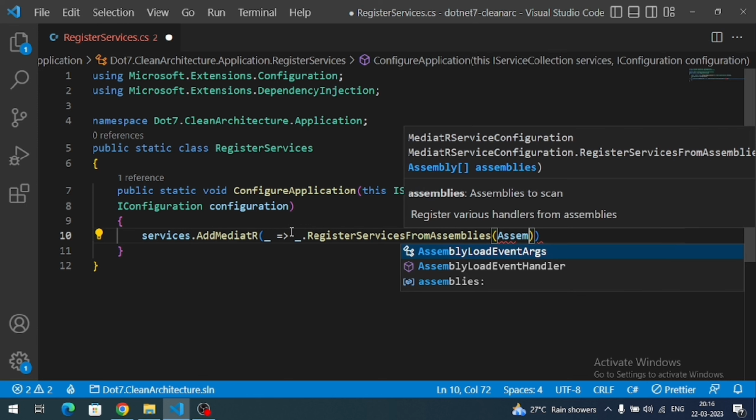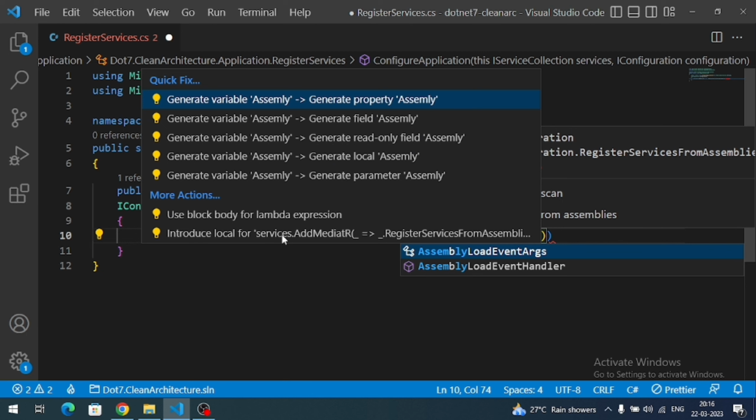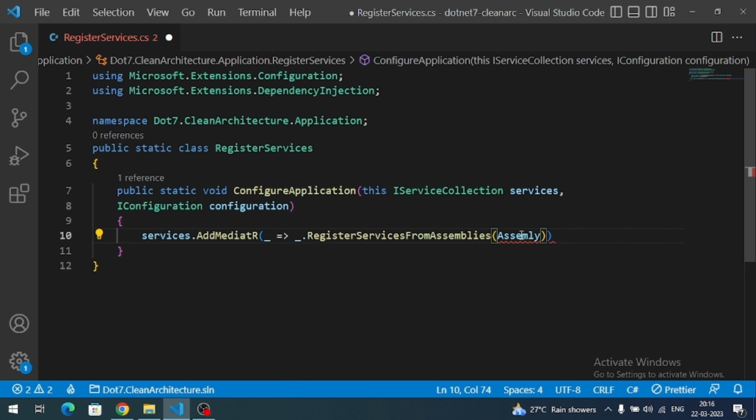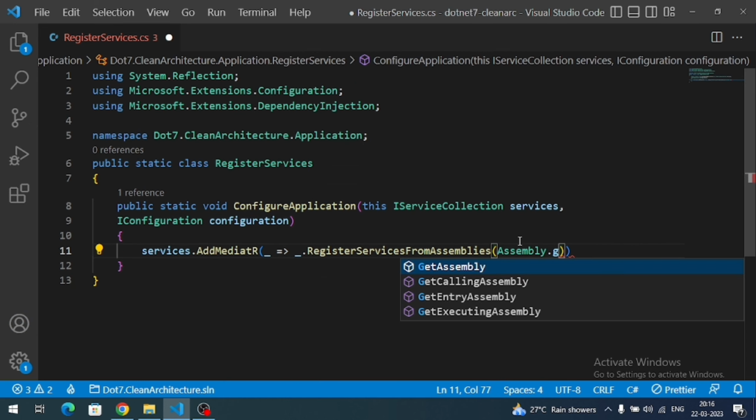To get the assembly name I can pass assembly, which comes from reflection, dot get executing assembly.